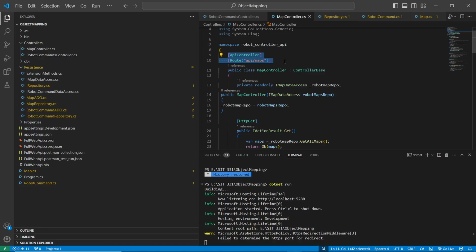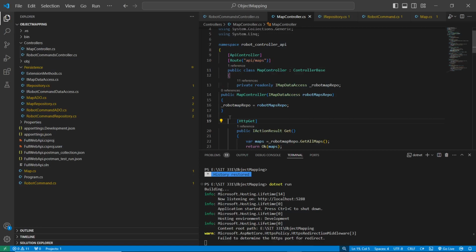Moving further, we have the MapController class, which declares a private field, robotMapRepo, of type IMapDataAccess, which is used for accessing the map data. Then we have the MapController constructor of the above declared class.